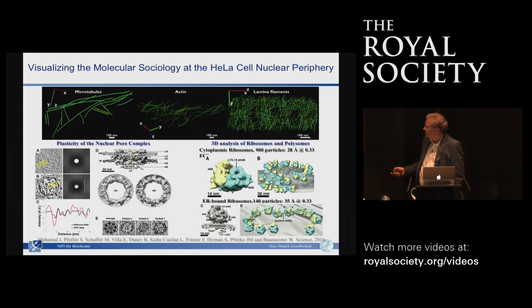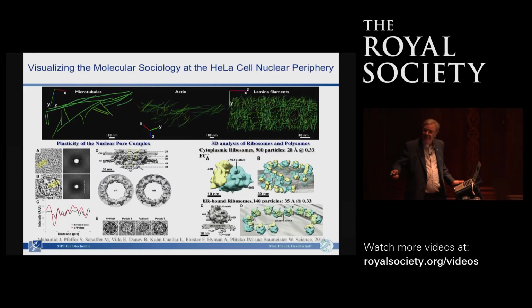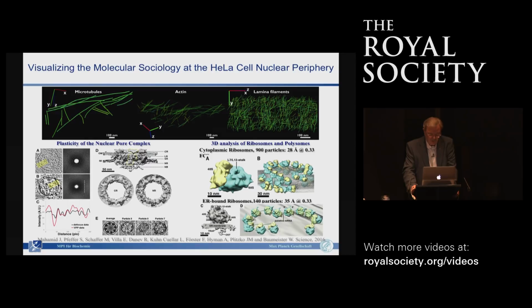I don't want to go into too much detail, but maybe I draw your attention to this structure here. It's a nuclear pore complex. It's not the highest resolution that has been achieved, but it's remarkable in that it is a structure that was derived from averaging over only 4 individual nuclear pore complexes. So you see the difference here between the nuclear pore complex without the faceplate and here with the faceplate. And I think it will be quite rewarding to push it further such that we can, in the end, get a structure of that kind, even if it's not the highest resolution, but from an individual nuclear pore complex.